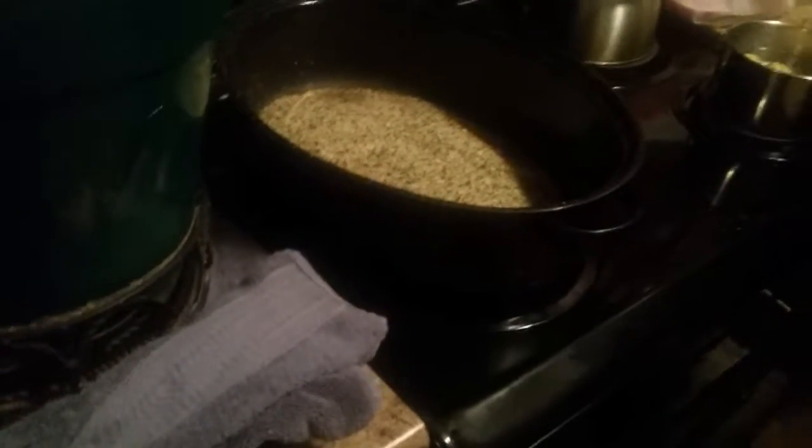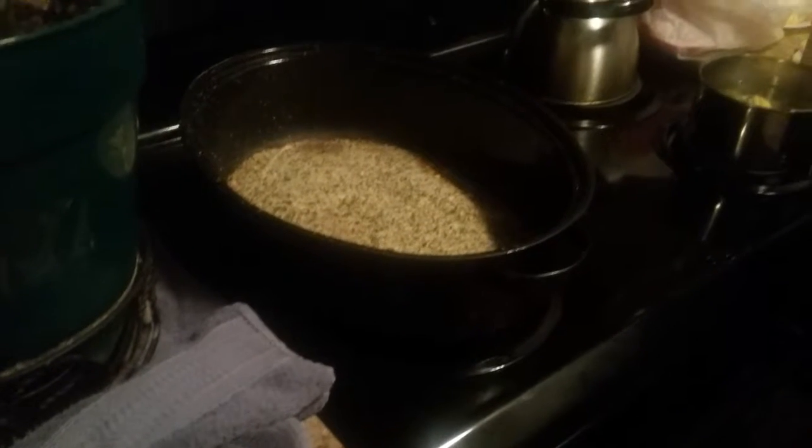And then I make my own seasoning, which is already pre-mixed. And it has like parsley, onion powder, garlic powder. It's got a lot of stuff in it. And I take it and I just sprinkle it. Now, don't be scared to season. And then I get my water.